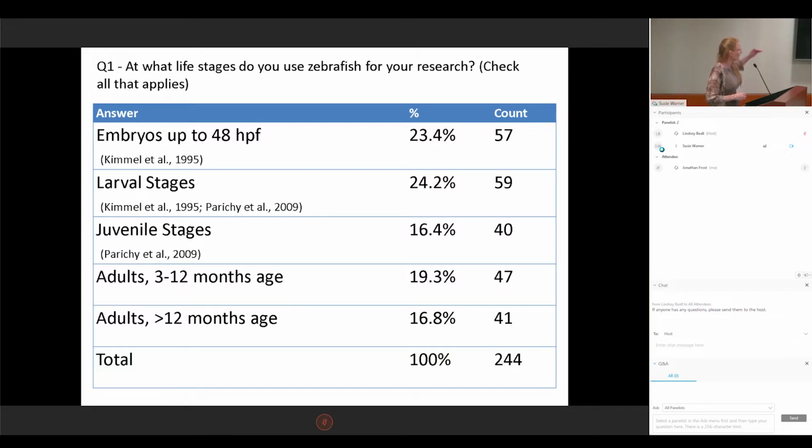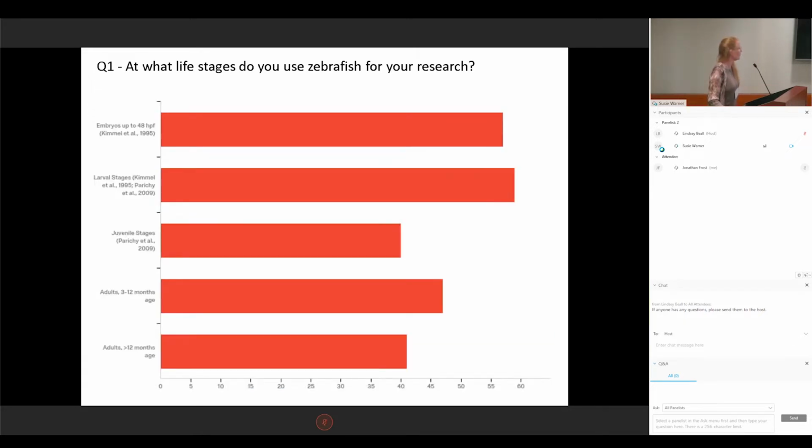But I was really surprised, if we just put that in graph form, at just how many varieties there were. Although, of course, the predominance, as you can see from the top two bars, is still on the embryonic work. But as was very nicely brought up in the last comments, to get good embryos for good research, you need good breeders, and good breeders come from good nutrition, and we don't really know what's in that embryo and what's in that yolk sac unless we start defining things.